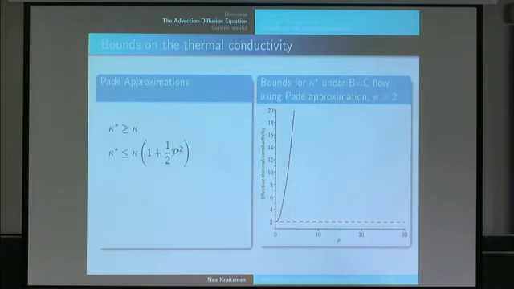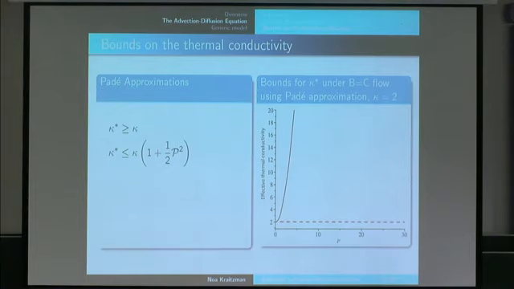We have the effective thermal conductivity as a function of Péclet number, and we can obtain bounds. So the first two bounds: the lower bound will just be the thermal conductivity without the presence of fluid flow. And the upper bound will use the zeroth moment to obtain the upper bound.